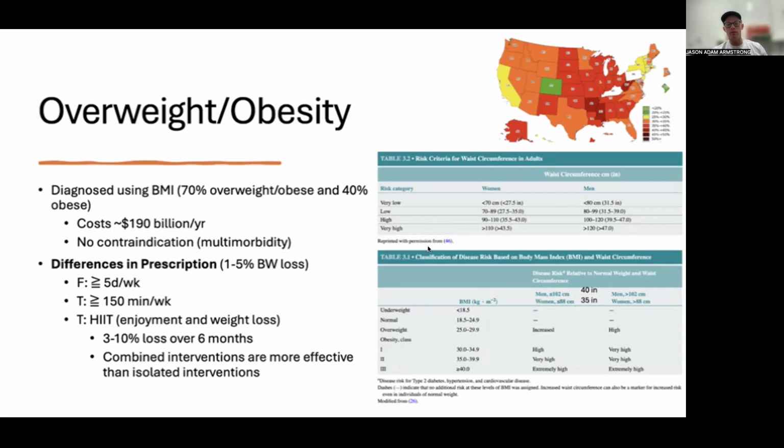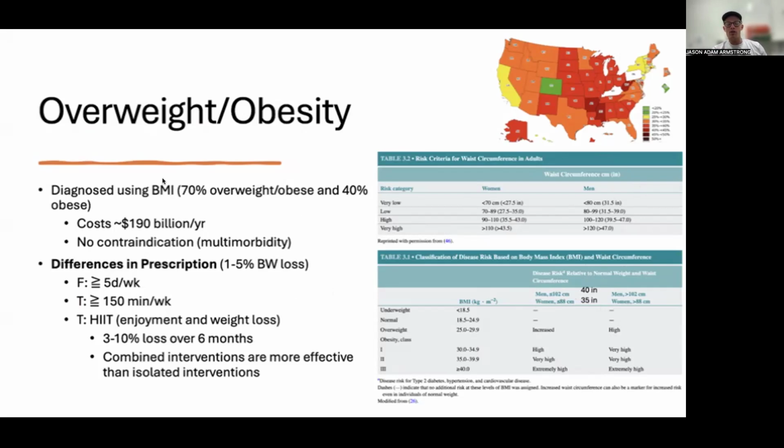Ideally, I would love for you to be familiar with this because I think that waist circumference is really a better measure for health risk than BMI is, particularly on an individual level. And I think actually waist to hip ratio is an even better measure. But in any case, I do expect you to be familiar with this recommendation.